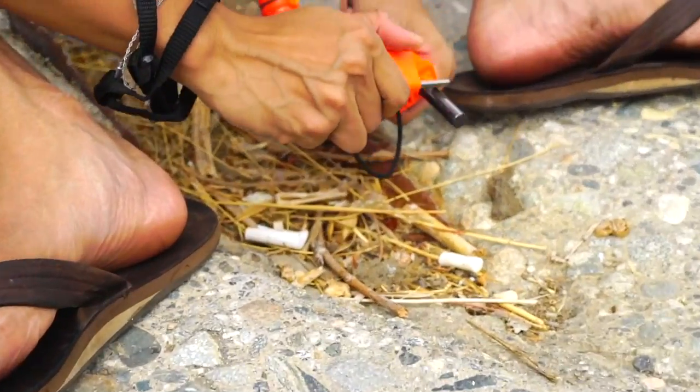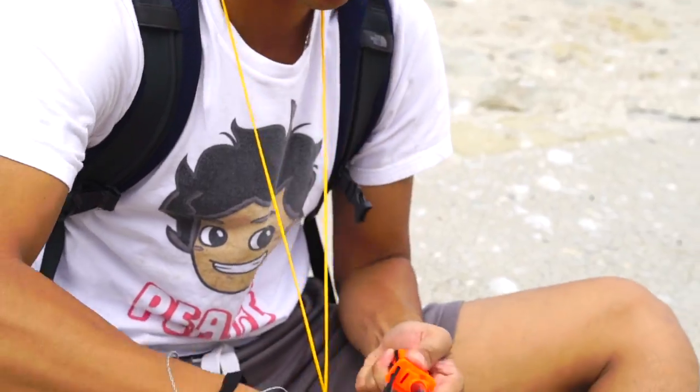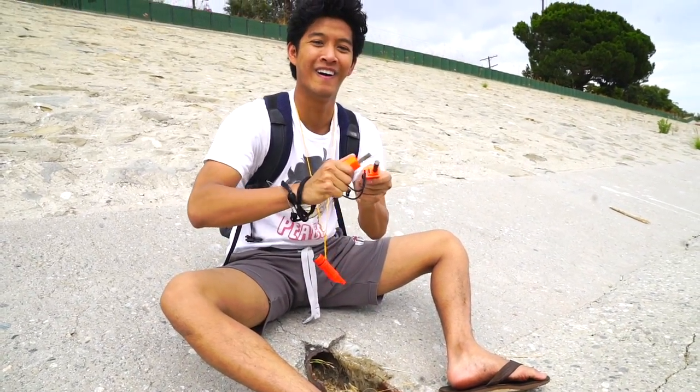This is so much fun though. I've never used one of these before. I mean, I've used these a lot, you know, like this. This is great. This is so fantastic. Making a fire is a lot much harder than I thought. Sparks are really awesome. Whoa. Making a fire is really hard. So let's go just try to catch some more food.